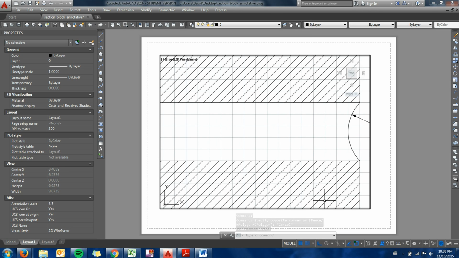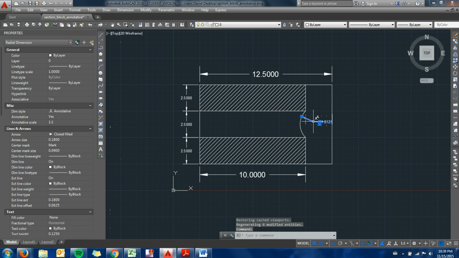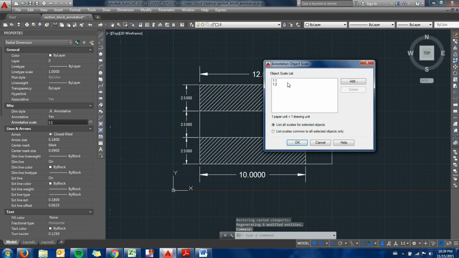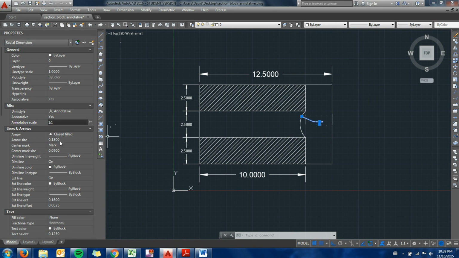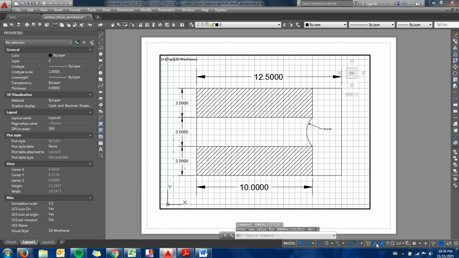But for this one, I think I want to have the objects on the left side show up. So if I go to 1 to 2, we can see that, oh, my radius is still showing up here for some reason. So I must have that adding a scale for some reason. Yep. Okay, so I'm going to delete my 1 to 2 scale for the radius, which got added in somehow. Okay, so there we go. My radius scale is gone, and I've got just these guys put in. If I wanted to show what the rest of my dimensions look like, if I turn back on that annotation objects, we can see the rest of my missing dimensions.